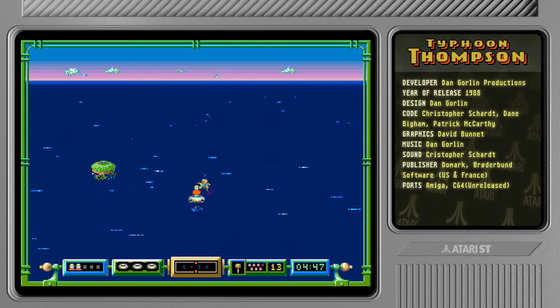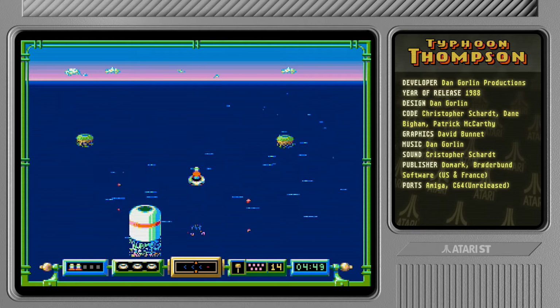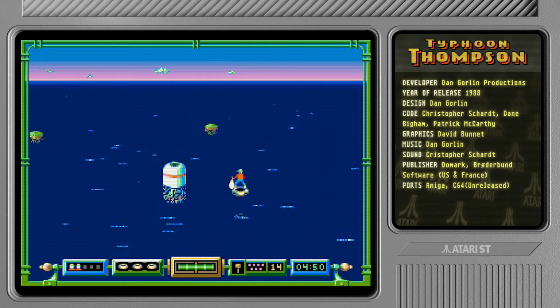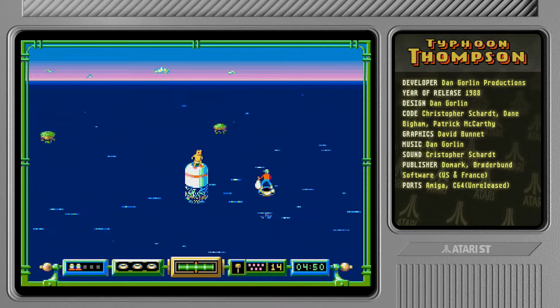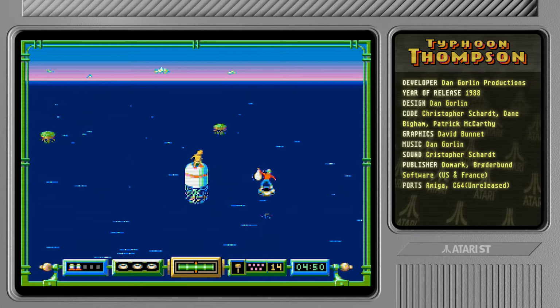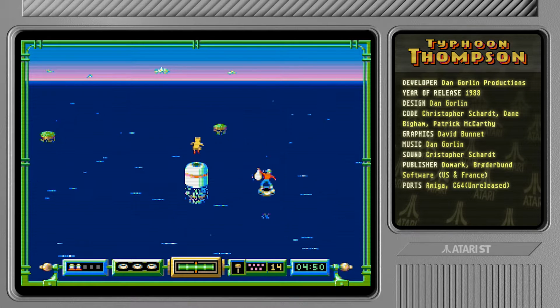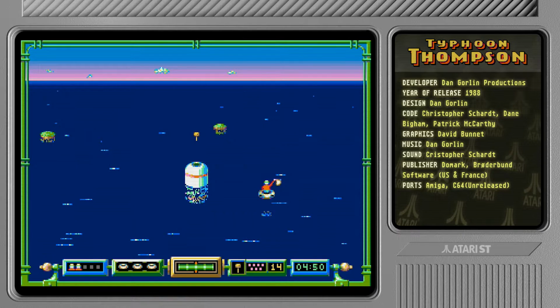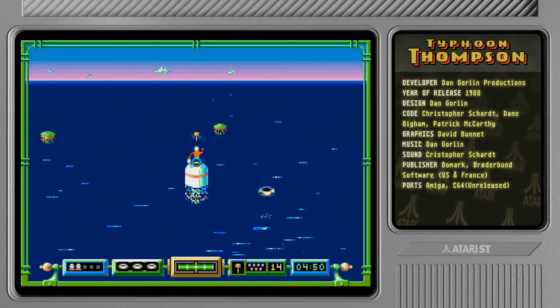Once you've captured enough sprites, it's time to head to the treasury. I love this bit, where you exchange your captured sprites for the artifact. The treasury keeper really isn't happy about what's going on. Thankfully he hasn't got a flyer of his own and will reluctantly give you what you want. I just love how Thompson sadistically kicks the bag full of sea sprites into the treasury.